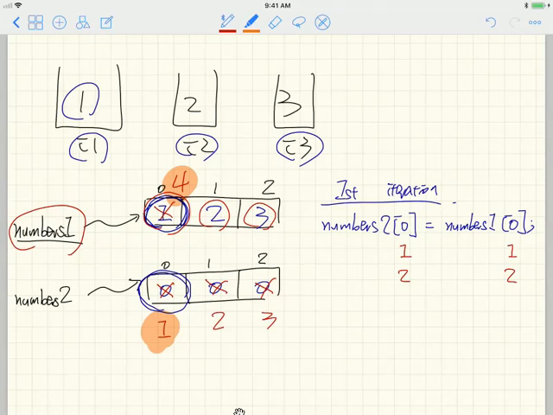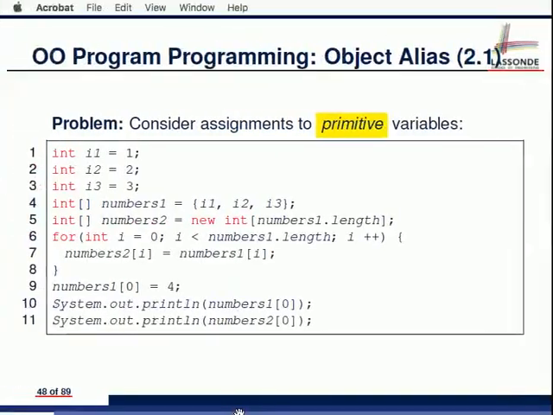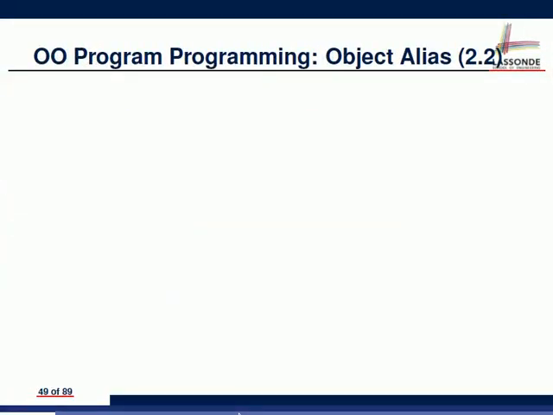The second example is going to follow a very similar pattern. The complication we're going to add is that we're going to deal with person objects. So now we do have some aliasing issue to take care of. That's where you should really pay attention. Let's be careful with the second one. Now, let's go to the second example.